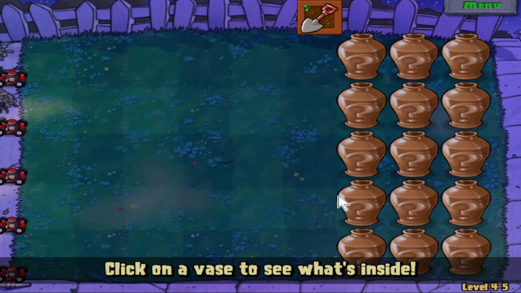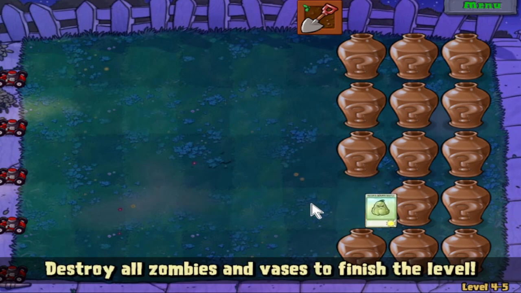Click on a vase to see what's inside. Destroy all zombies and vases to finish the level.